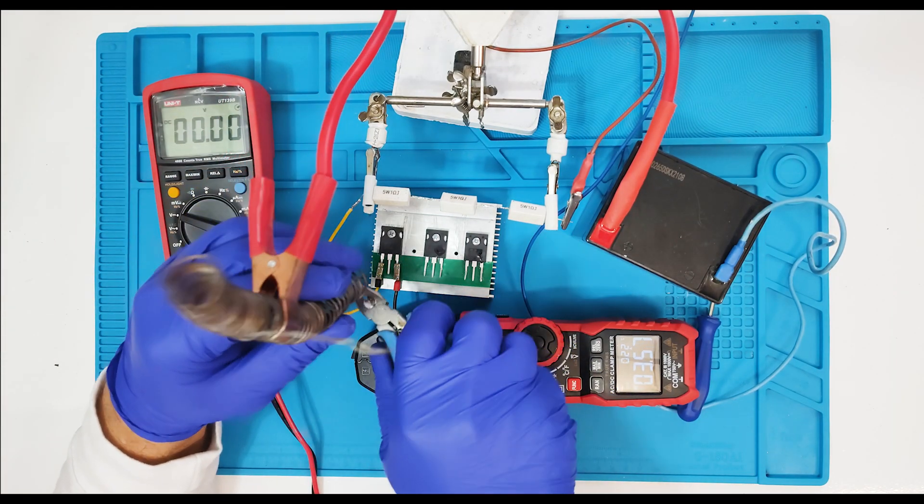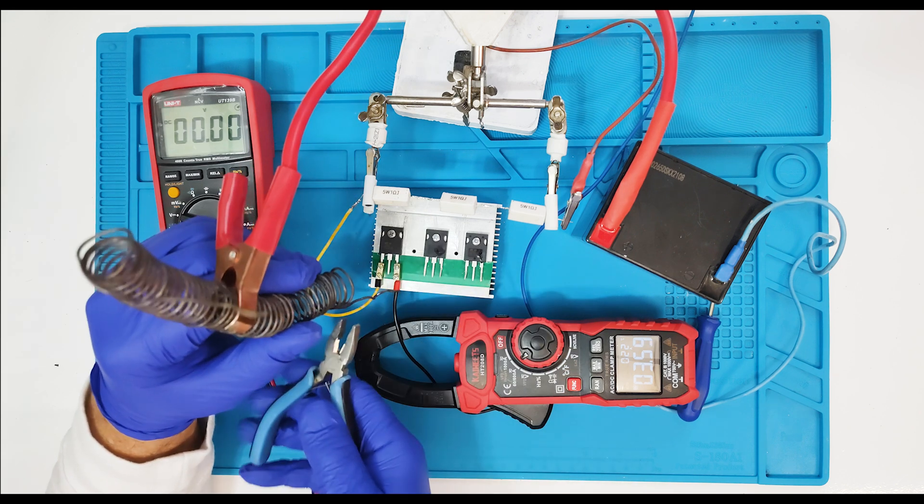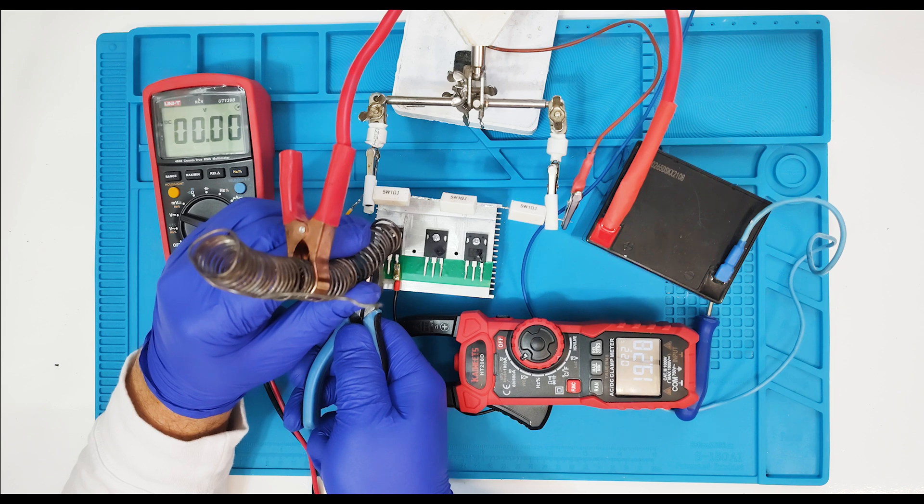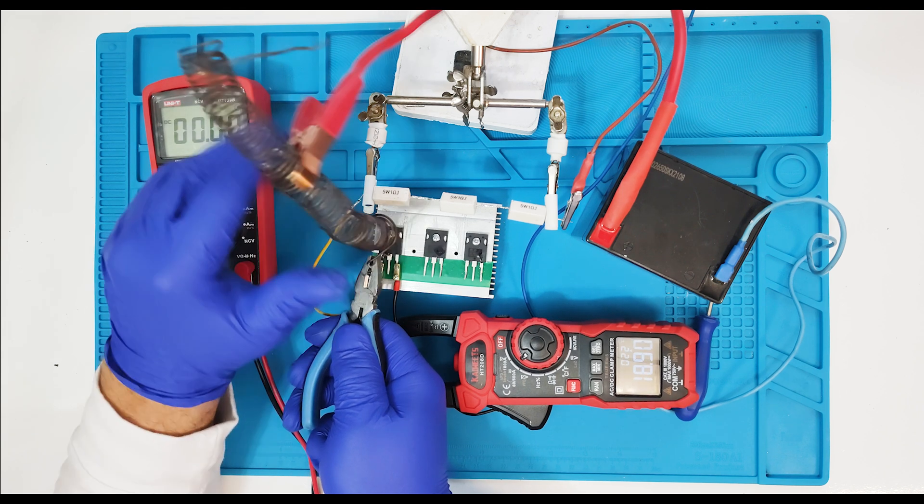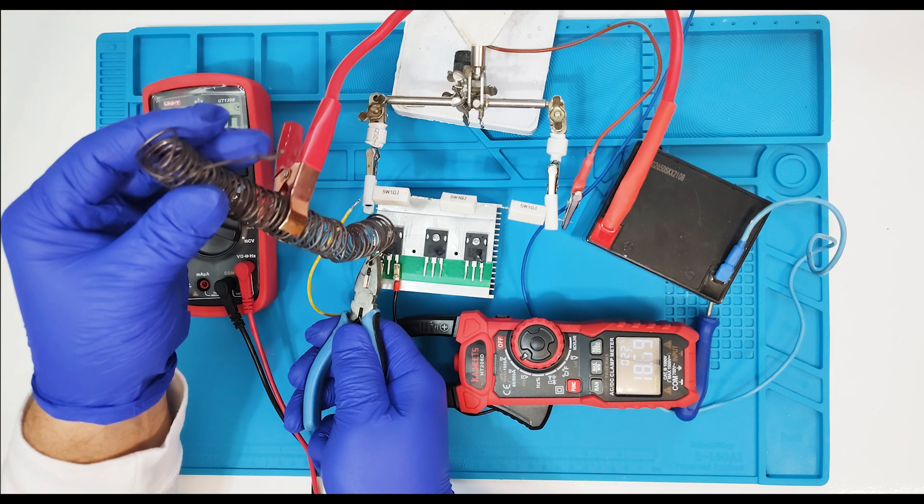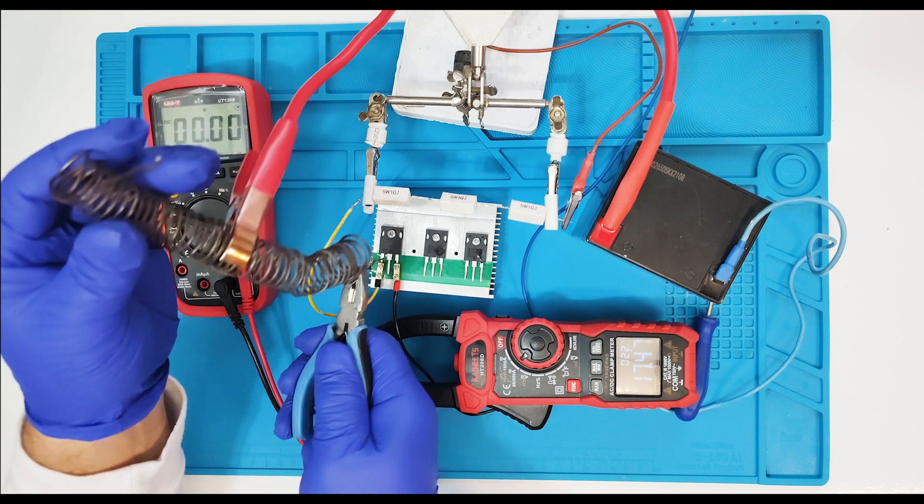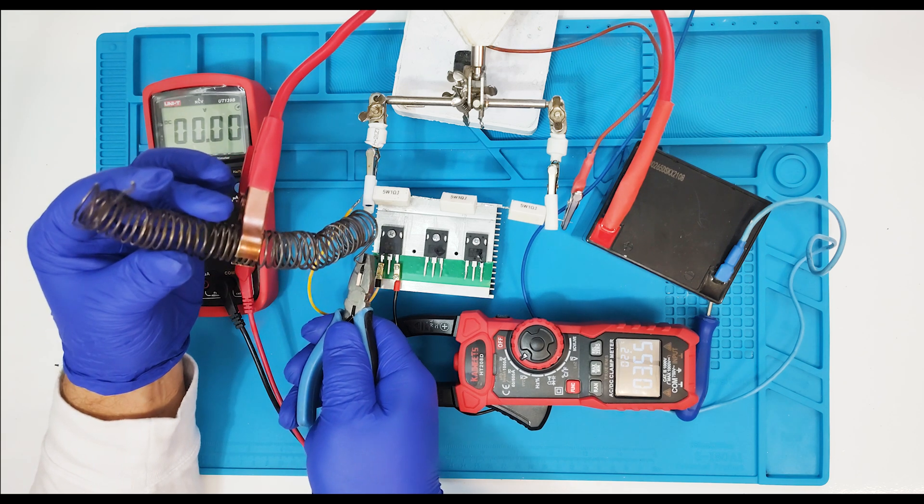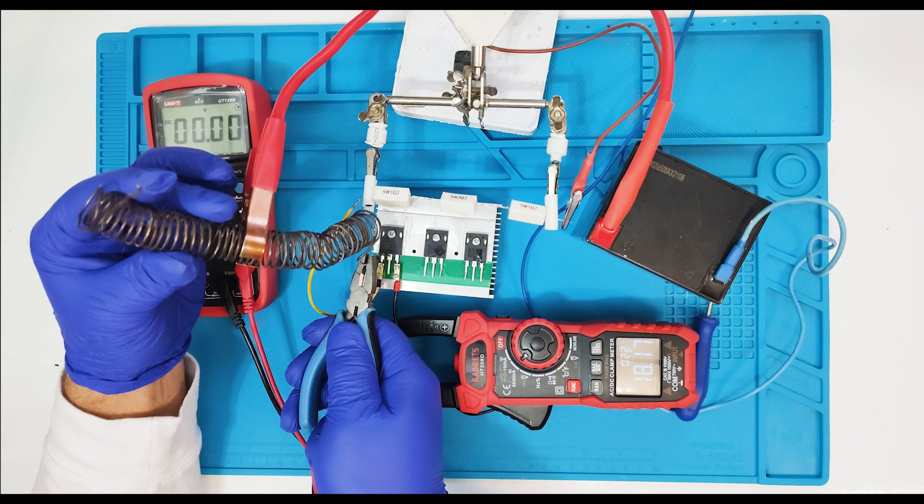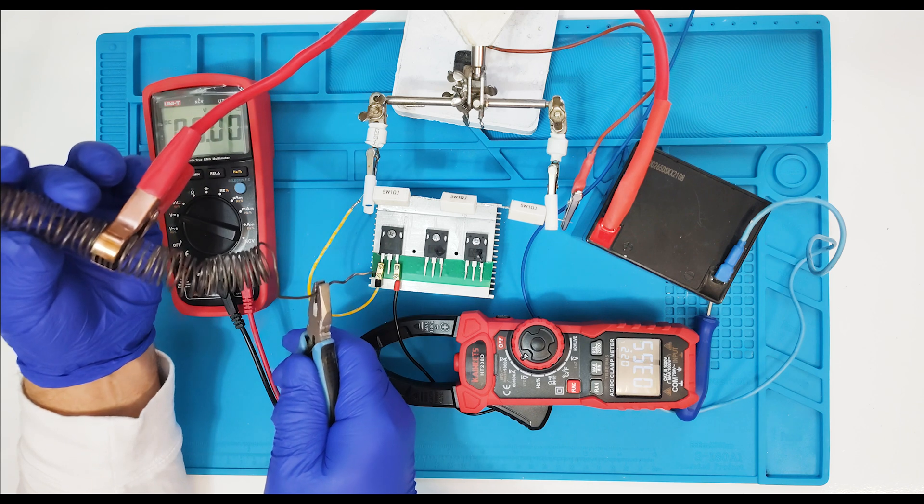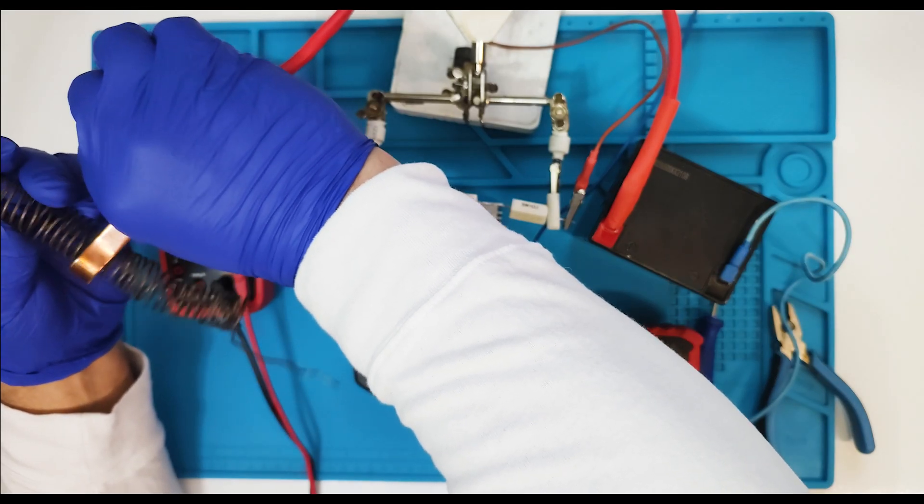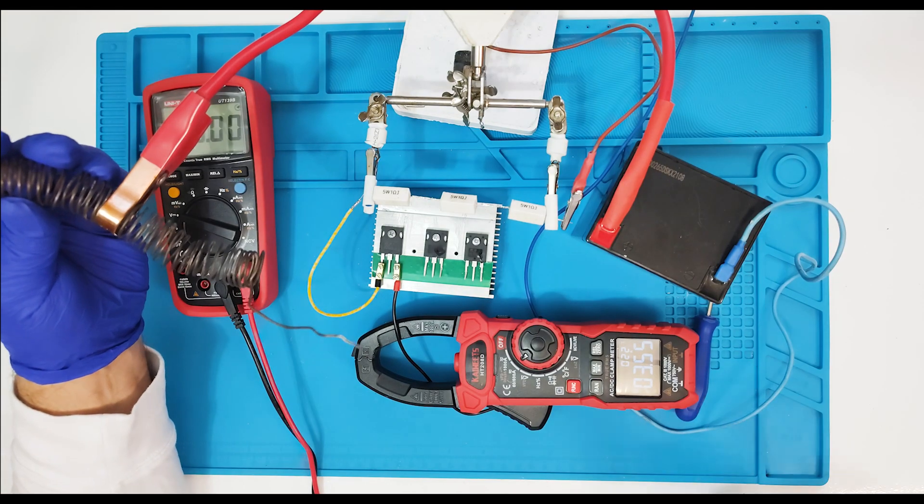Now the time to connect full load on this transistor. As we did it in our previous tests. This wire is getting hot very fast. We can see that this transistor can conduct 19 A on this emitter. That means we have 3.5 A on the base. And we have 15.5 A on the collector of this.